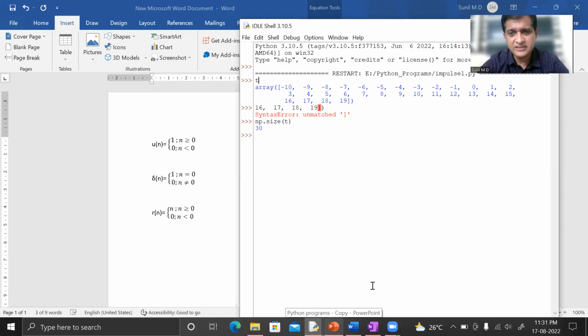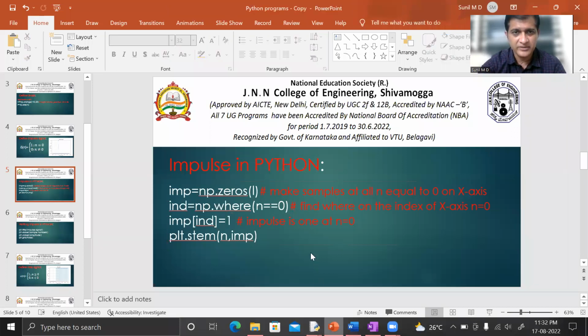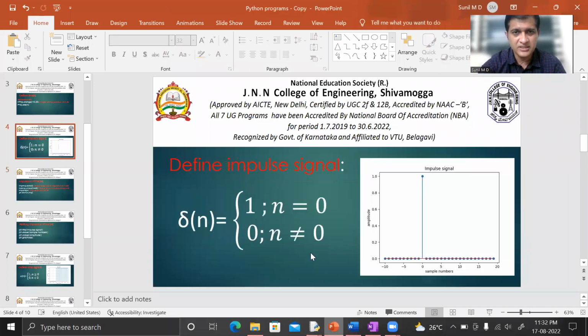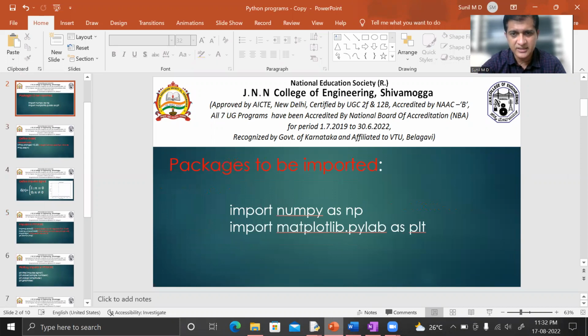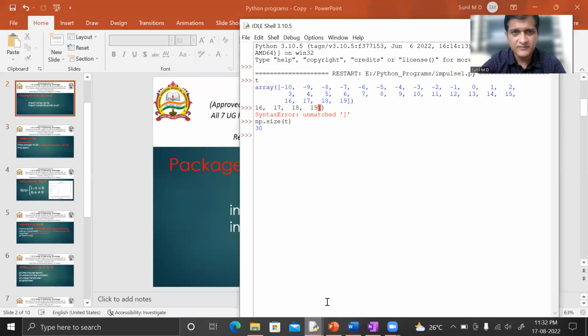Now let's try to differentiate arange from the linear space we have seen in the previous video. Okay, so let's do that now here in Python only. We can do everything in the command window, then we shall go to write the actual program. Fine.